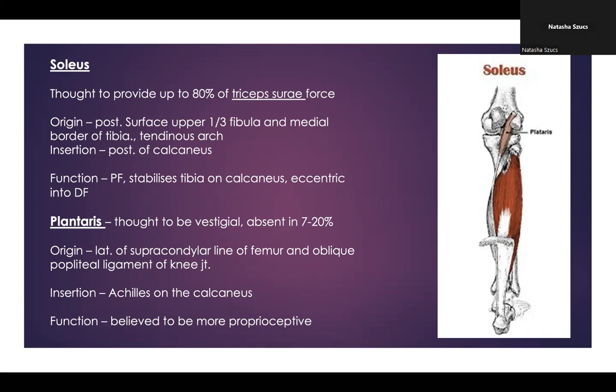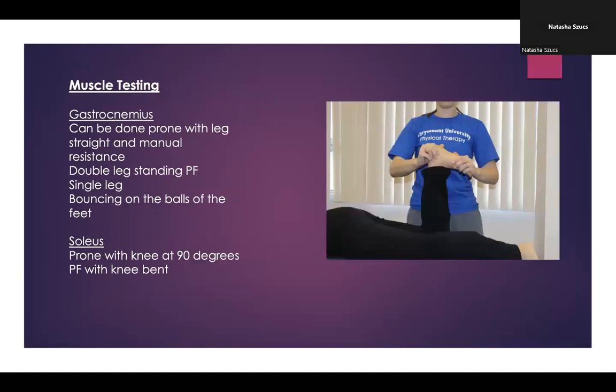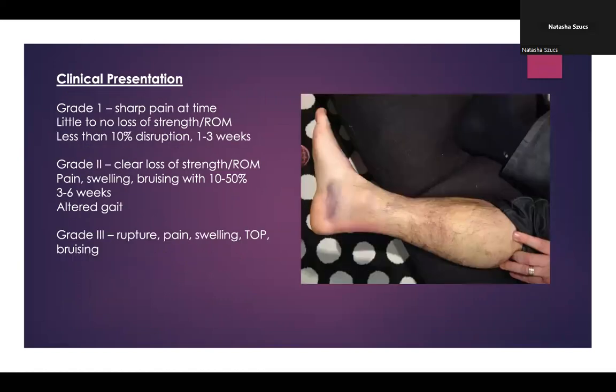But this is where palpation comes in. If you look at the picture, the tendon wraps around medially, so it's all along the medial side down into the Achilles. But as far as strength goes, it doesn't offer a lot. And there are no real tests for it that I found anyway. So with muscle testing, you can just do it manually, legs straight, pushing out, getting them to plantar flex for the gastroc, and with soleus, 90 degrees, just to add resistance there.